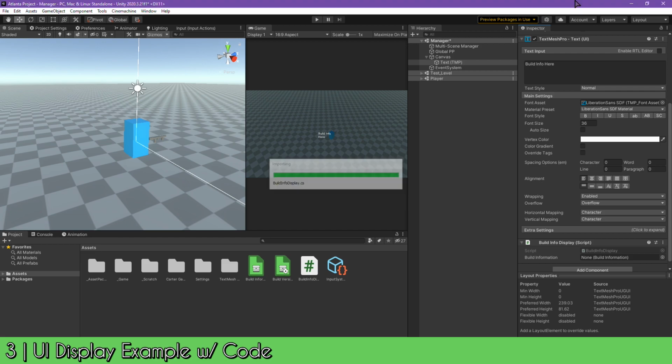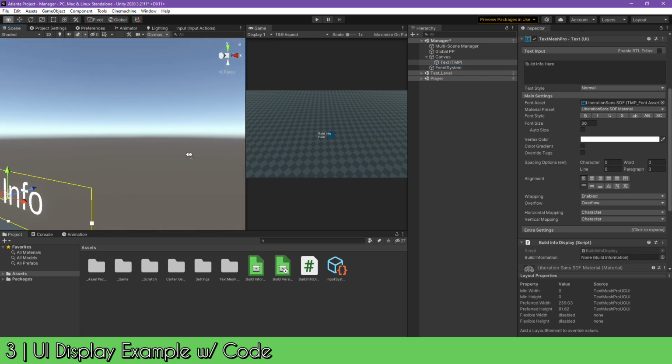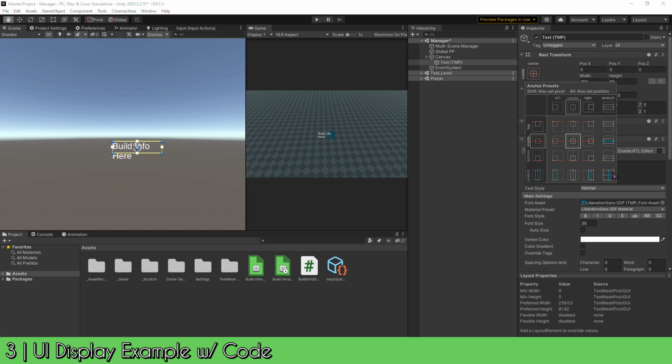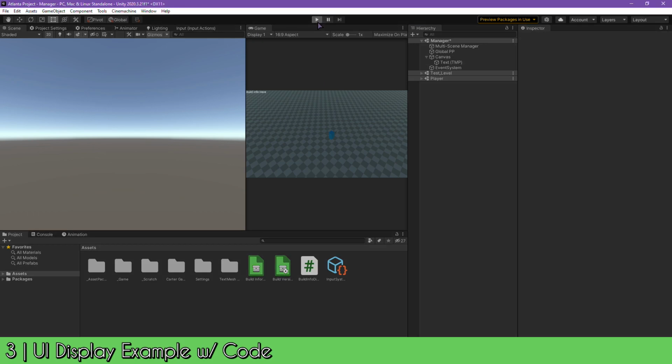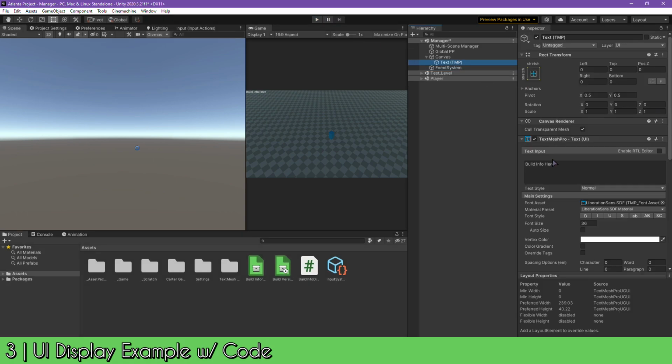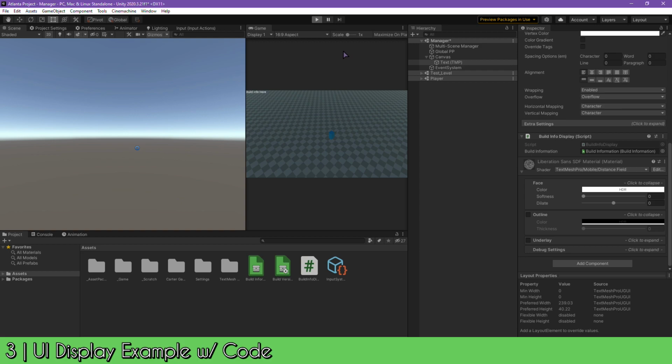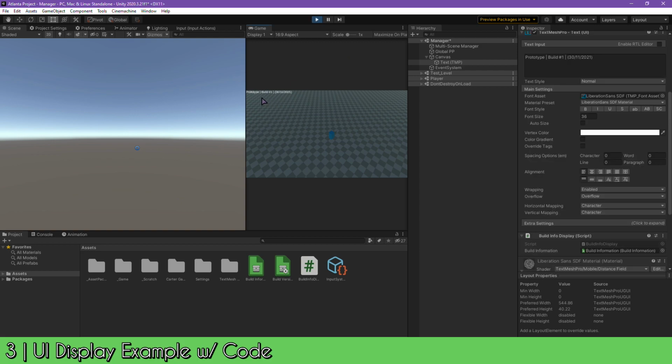So I'm going to hop into the game now and just show you that. I'm also going to update this text element to be longer than it is currently, because otherwise it would be terrible. Let's just make it scale on full screen. We hit play. And we have not linked it, haven't we? No. We'll need to make sure we link the asset first of all, and then hit play. And ta-da! So it says prototype build number 1 and says today's date.